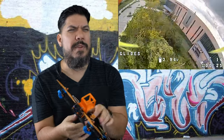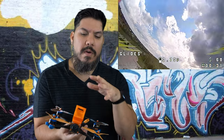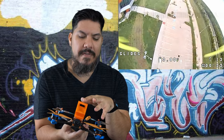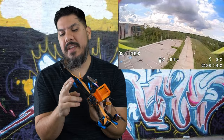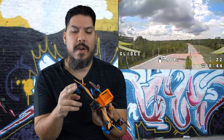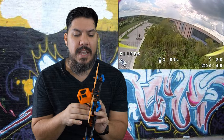And when you want to build a freestyle build that's designed to be able to carry a GoPro, you want all of these things to be safe, and you want to use a motor that's powerful enough to throw that weight around and fly how you want to fly. And having the availability for these arm guards to be able to protect those expensive motors is definitely a plus.